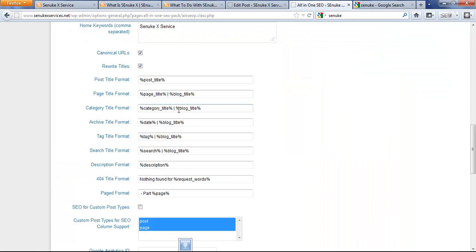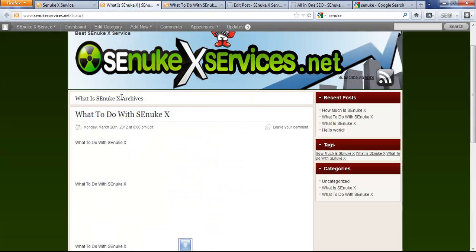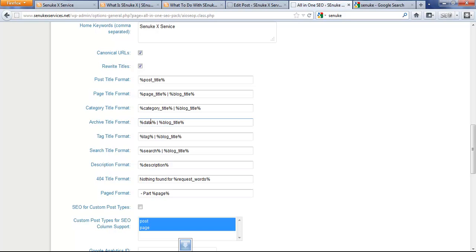Category title format is the category title, then a bar sign and the block title. My category title was what is SENUK, the category I selected, and my block title or the site title is SENUK services. Can you see? So if you don't want to show the block title here, if you want to show only the category name, all you have to do is delete this portion and you will see only the category title.